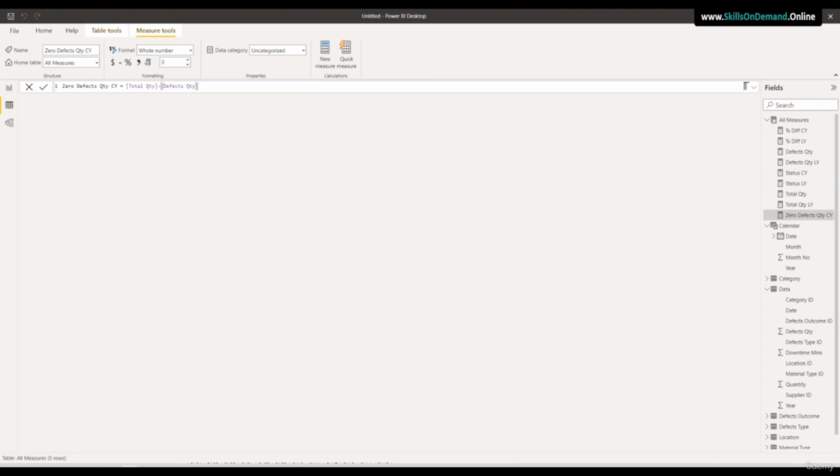Next, let's create a measure to calculate zero defects quantity last year. We will use the DAX SAMEPERIODLASTYEAR function for this.